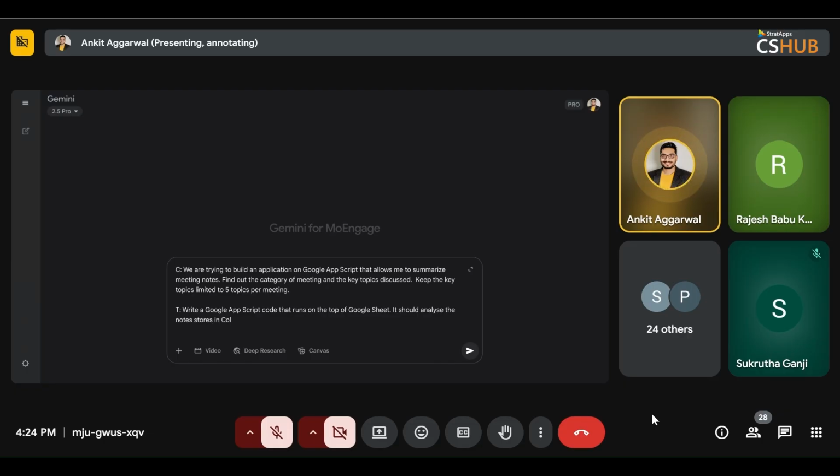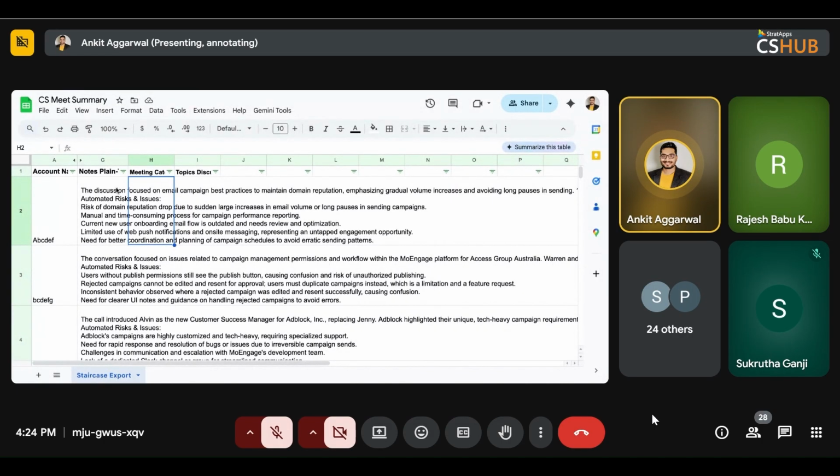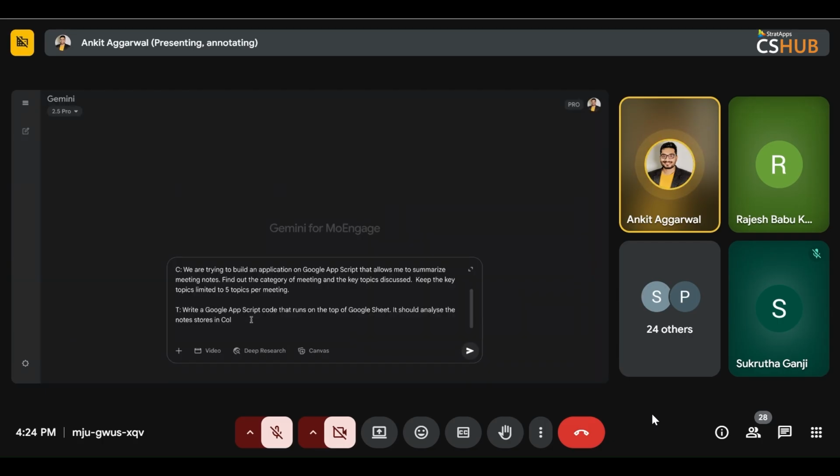In our example, we are storing the notes in column G, so I will mention column G, and give the output in column H for meeting categories and topic discussed in column I. Yes, column I is fine.